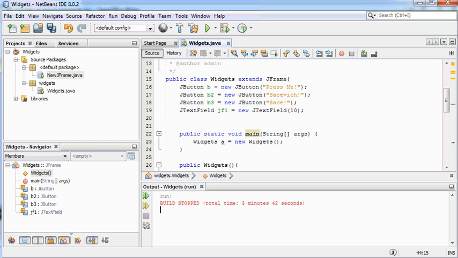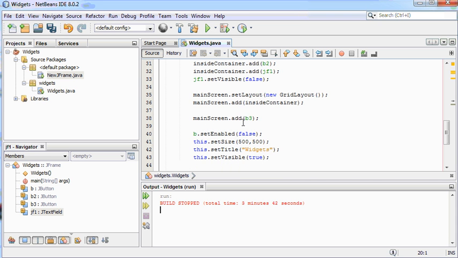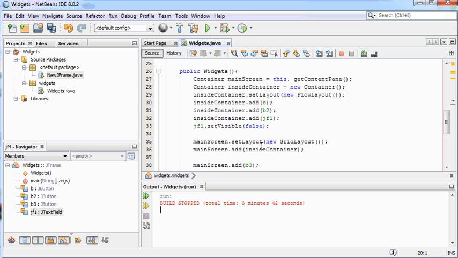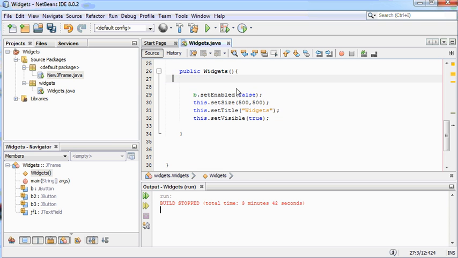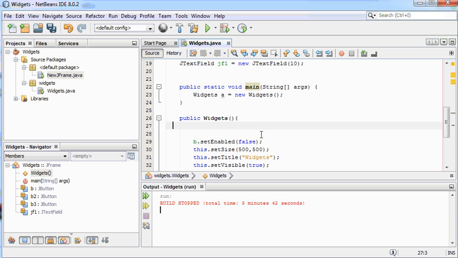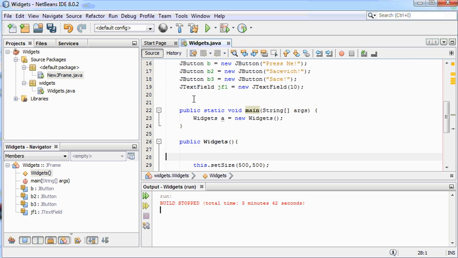So let's get into it. The first thing I'm going to do is go and delete all the lovely code, or most of it, for the containers and adding the widgets to those containers that we did last time. So I'm going to get rid of those. Actually, get rid of that too. And then we're going to declare a new panel. So I'm going to call this JPanel PD1.